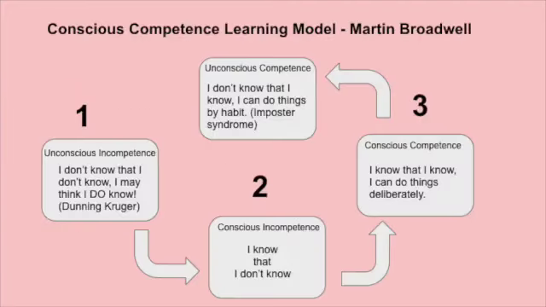So to understand this in more detail, we're going to take a quick look at the conscious competence learning model. Martin Broadwell noticed that we all start from a place of not knowing that there's something to know, and not knowing that we don't know something. If I've never seen a guitar, I've got no idea. Also, if I've only seen people playing guitars and it looks so easy, I can think, oh, I'll be able to do that because I don't know that I don't know how to play, which leads to something called the Dunning-Kruger effect, where often people think that they are experts when they actually know very, very little, just because they don't know enough about the thing to realize how little they know.